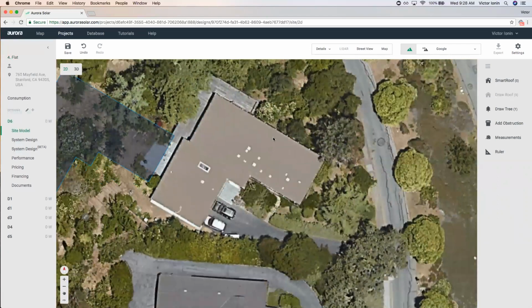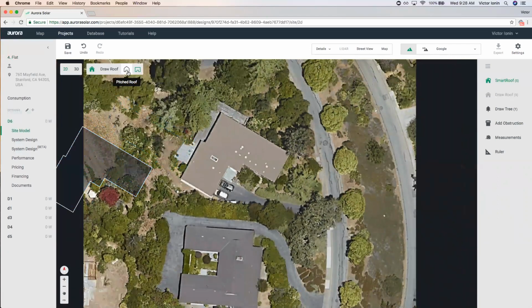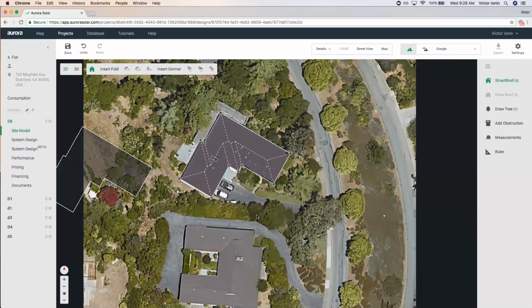Now, really quickly, what if you're in a rush, you forget to switch it to flat roof, and you draw a pitched roof? You go through here and you can see that this roof has a lot of edge lines, right? So what you'll get is a bunch of these roof faces. You have two options. You can delete what you have and start again, making sure to select flat roof, or you can convert pitched roofs into flat roofs and vice versa. Let me go ahead and show you how.